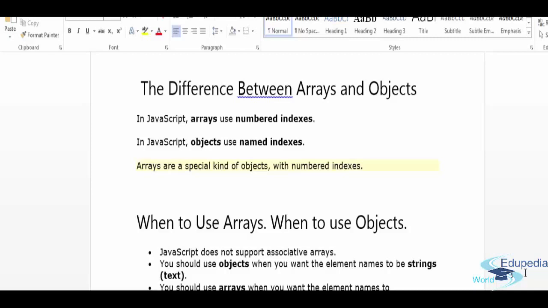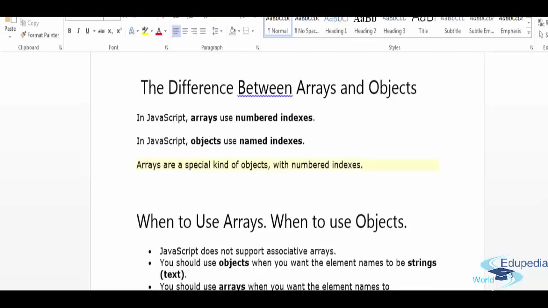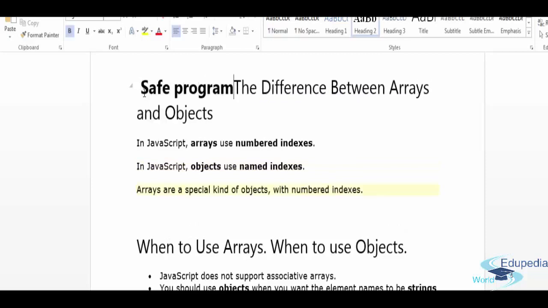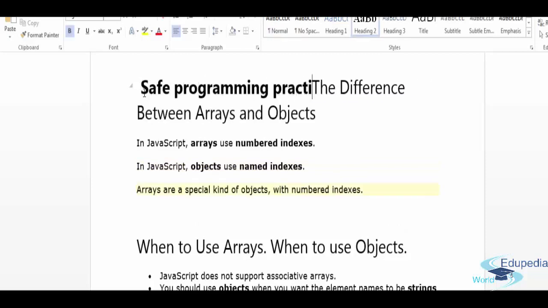So when to use arrays, when to use objects. JavaScript does not support associative arrays. You should use objects when you want the element names to be strings. You should use arrays when you want element names to be numbers. So these are safe programming practices.